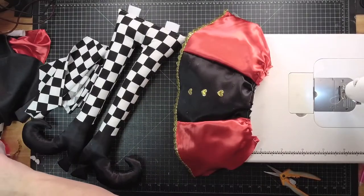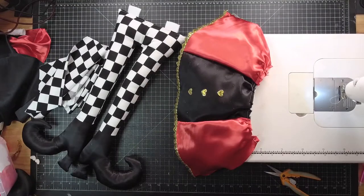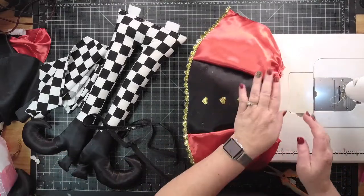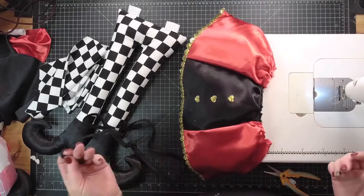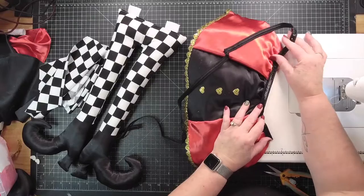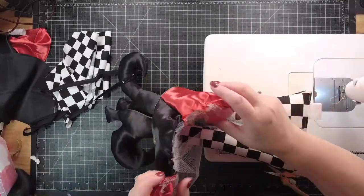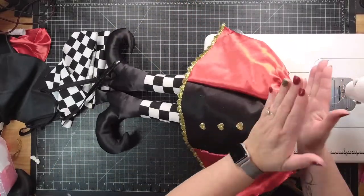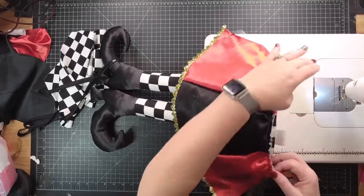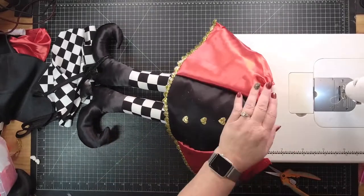Now the waistband on the pattern is just a rectangle — just a rectangle of felt or fabric that you can put across here. Or if you're buying trim like this, you can just put a piece of this trim. All you want to do is hide that seam. You can use whatever you have, whatever you want. This part essentially is going to be stuffed up in the deco mesh on a wreath — people aren't even going to see it. So really you probably don't even have to cover it, but it's just something I've always done.